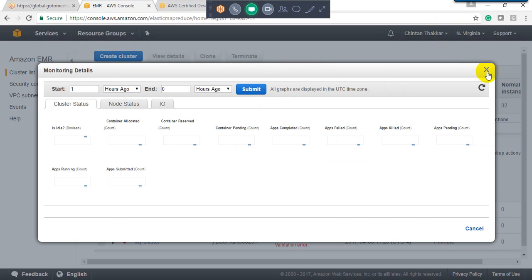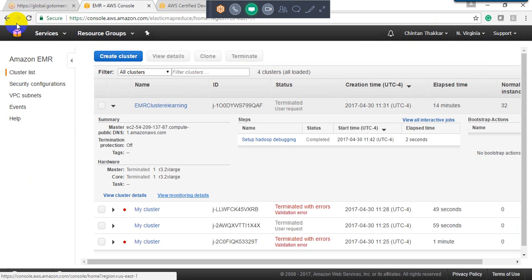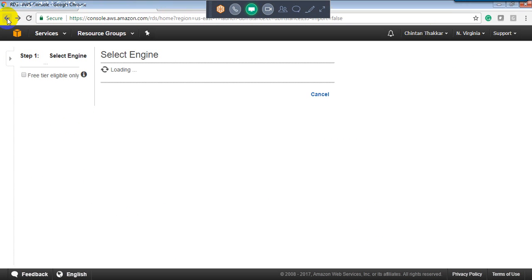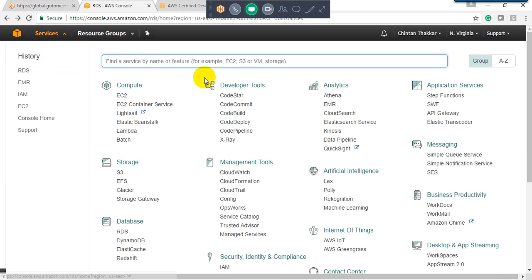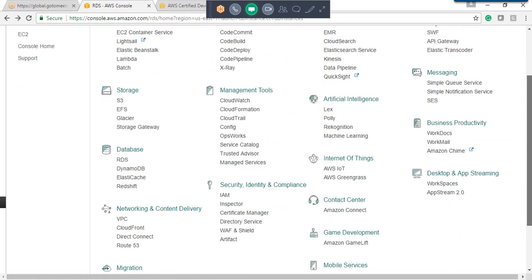So you can run your big data jobs over here, and this is one of the most popular clusters that Amazon has right now. Most of the companies are using this EMR service right now for their analytics. So we'll go over that as well.